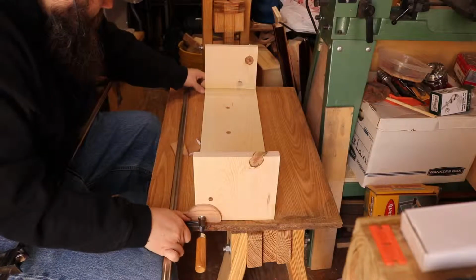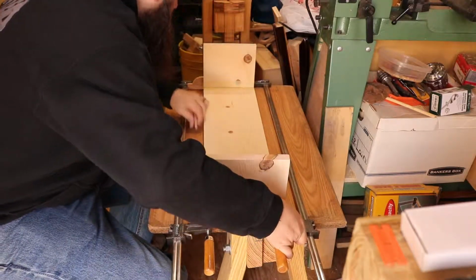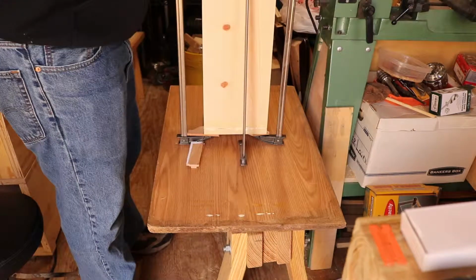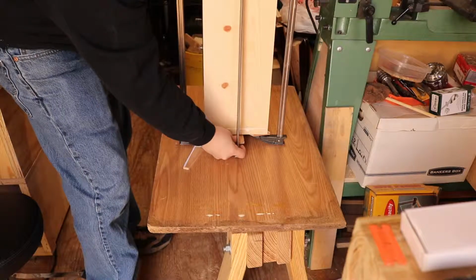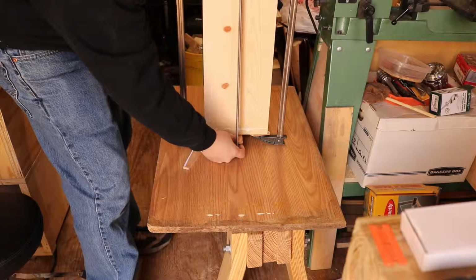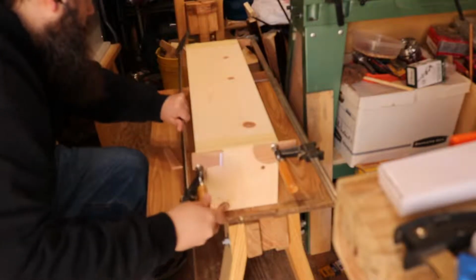I added some clamps to hold the pieces tight and overcome some slight cupping that some of the pieces had. I checked for square and offset the center and edge clamps a little to either side to pull the joints as square as possible.